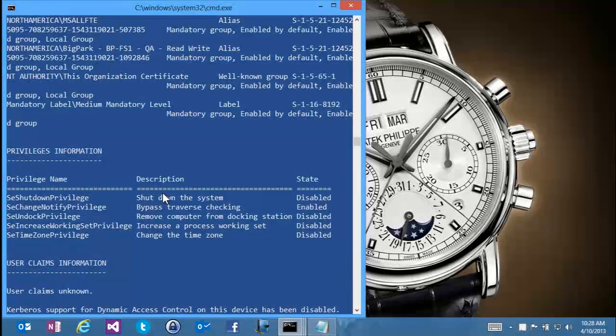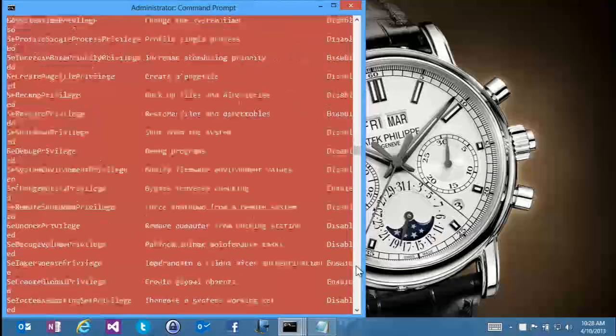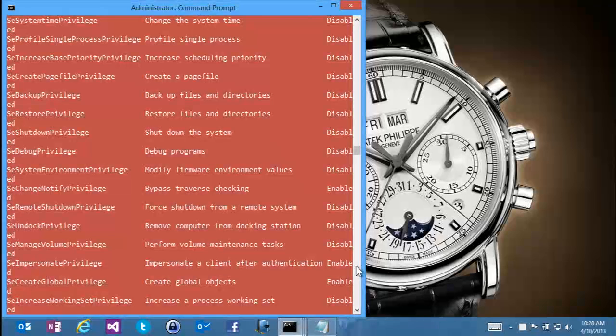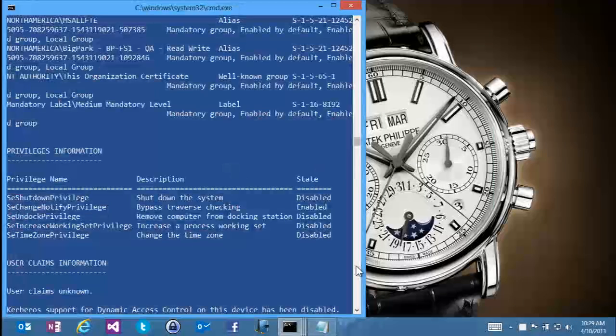So there's a handful of things that you can do. But as a full admin, there's all kinds of stuff that you can do. You've got SE Backup, which allows you to read anything you want to on the file system without an access check. SE Restore, which allows you to write anything you want to without an access check. SE Load Driver lets you load kernel mode drivers. Also kind of a security-sensitive thing. There's a huge difference, and we filter it down. The set of privileges we have in this filtered token very closely emulates what you would find in a standard user's token. So that's the foundation, the token work and the elevation prompts. That's the difference that we're getting between those two.